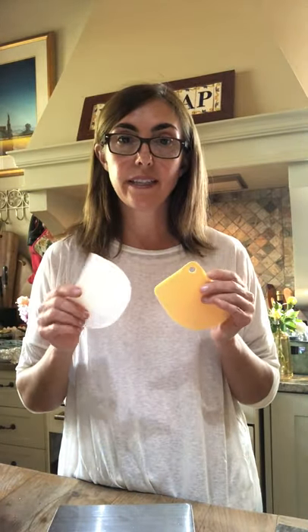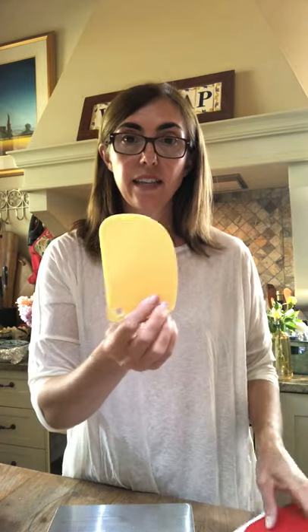Then indispensable are scrapers like this — you get them in various different sizes. This one is really nice for the shaping of the dough; it's my favorite one. But you can cut these out of used ice cream container lids — just cut something like this shape out. This shape is particularly useful: I use it to scrape around the edges to keep my bowl nice and clean, and you can also scrape your hands with it so you can manage the mess a bit easier. If you don't have them, don't worry — you can cut a bigger size one out of an ice cream container to emulate this. Just make sure it's wet or has some flour on it when you use it, otherwise things are going to get stuck.